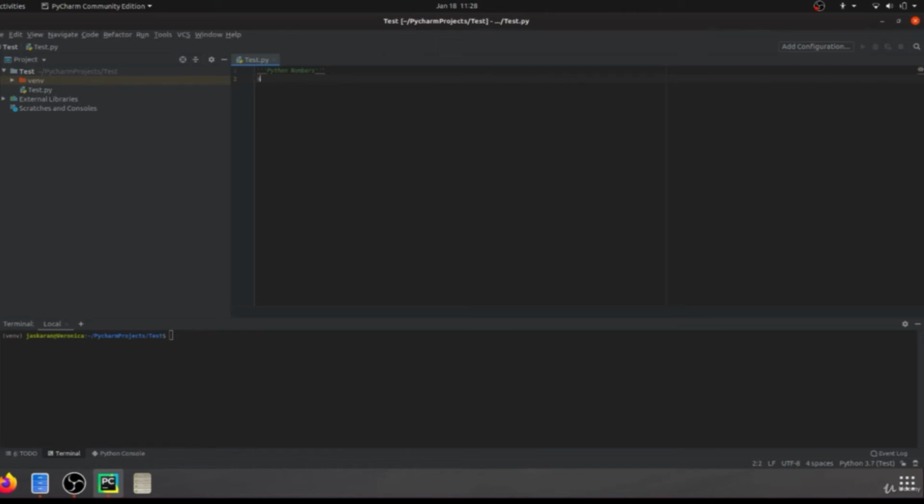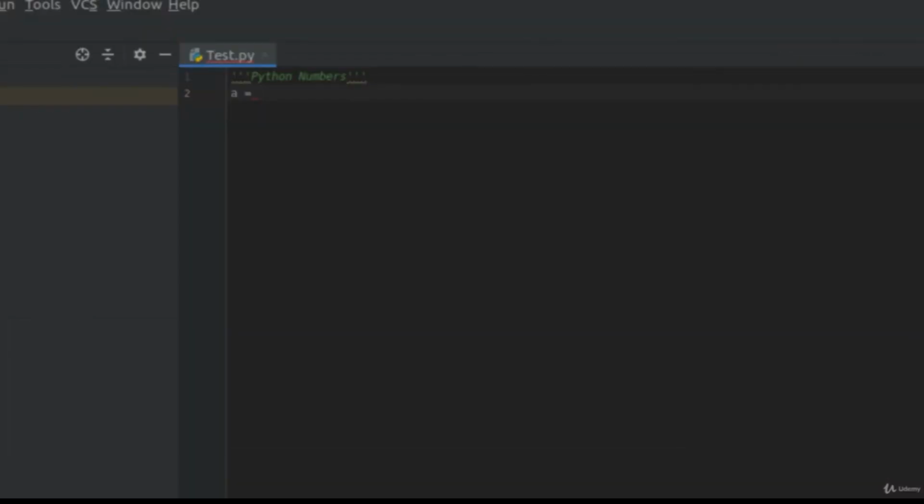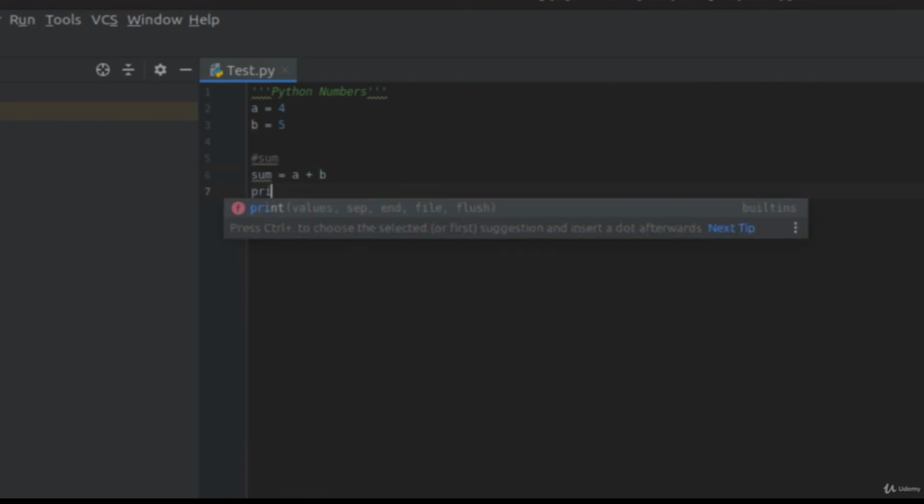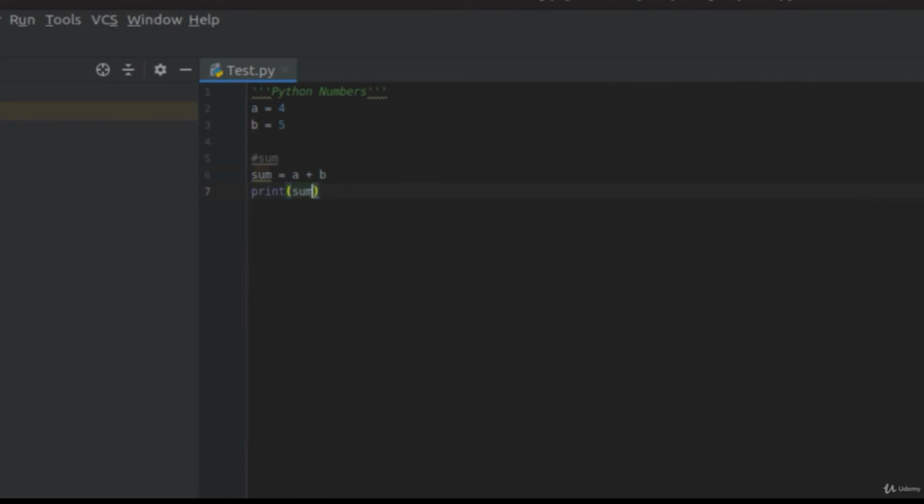Let's declare an integer value of 4 in variable a, and let's declare another variable b with an integer value of 5. Now let's try to sum these numbers in Python. To sum these numbers, I will simply declare sum as a variable and add these two numbers as a plus b and print the result.